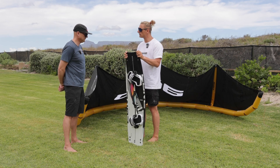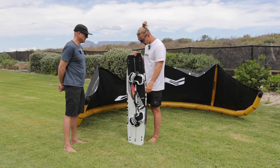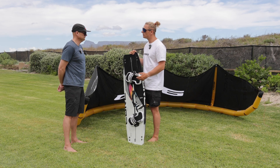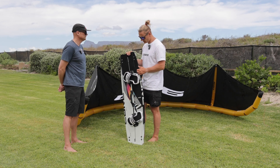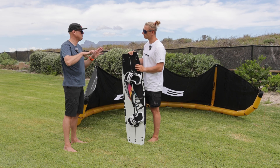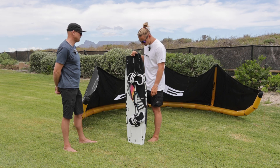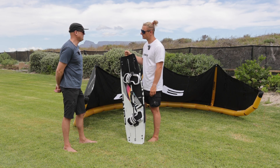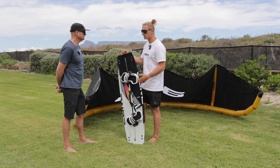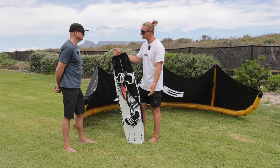We have the Fusion 6, of course, which is a very good all-round board and has been used a lot for big air. But this is definitely a bit of a step up when talking proper big air. If you're doing more free riding and all-round with a little bit of big air, then the Fusion is nicer because it's not that aggressive. But when you want to go big air, go for the pace, and go for your loop progression, this is the board I'd definitely recommend. It's super smooth through the chop — I was expecting it to be a little bit more harsh — but it's a bit more forgiving than the aircraft, while still delivering heaps of performance on the pop and endless edge grip. It's the perfect fit in between the Fusion and the Carve, filling the gap that we needed to fill. The Carve is very high performance but also very stiff and not for everyone, and the Fusion might be a bit too relaxed for some big air riders.